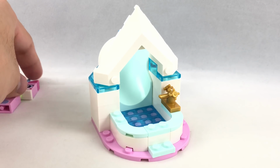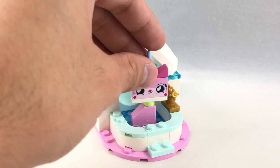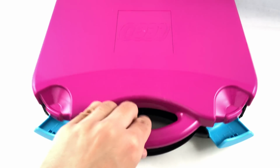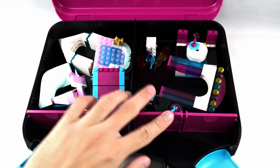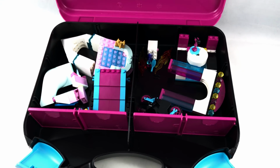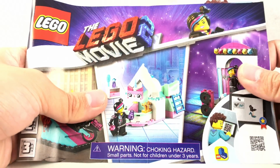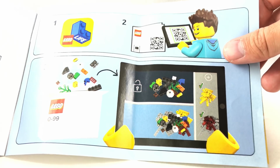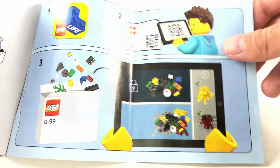But that is it for the builds of the set. Let's take a look at the suitcase. We already showed the packaging in the beginning, so I just want to show how you can store pieces with the suitcase. They give you these dividers and even more dividers, which I have some extras right here, to just put the pieces in all loose. The instructions don't have any ads inside them for upcoming LEGO Movie 2 sets, which makes me really sad, but they do have an ad for using LEGO Life to build on your tablet.